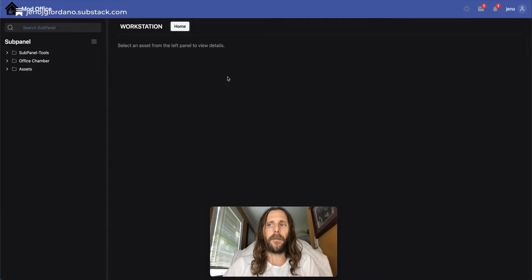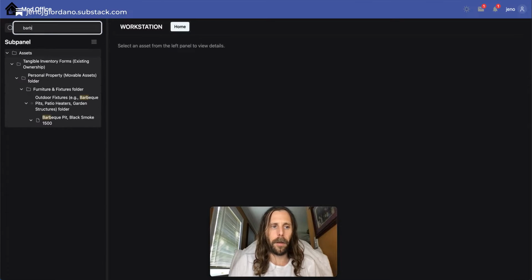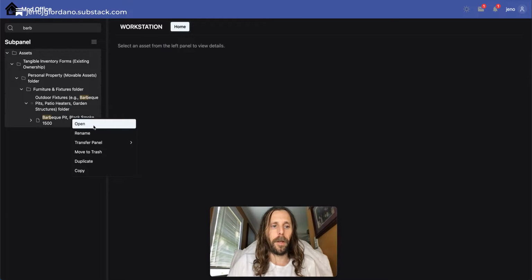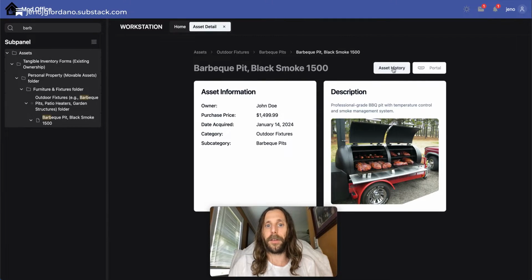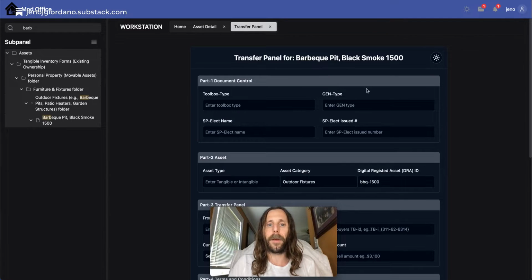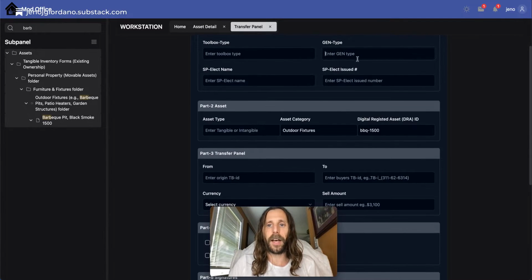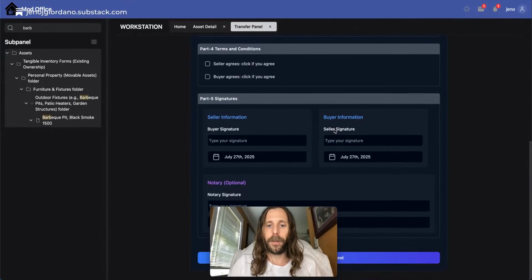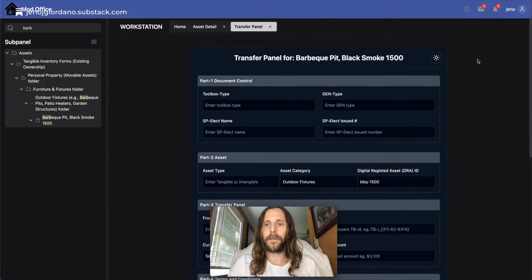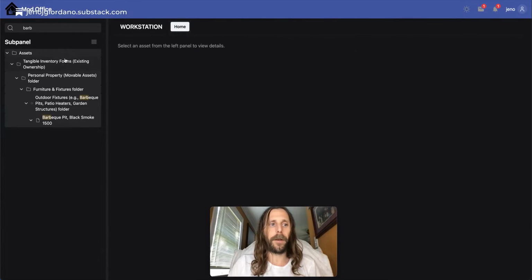Okay, so this is the ModOffice, just to show you a preview of what's going to be part of this. For example, you can technically transfer assets in here. Say I wanted to sell a barbecue pit to someone else, theoretically I could do that. You can go through a form and then send it to another toolbox type. Theoretically this could all work, which is kind of crazy, how it can tokenize the digital frames. But anyways, that's for another time.